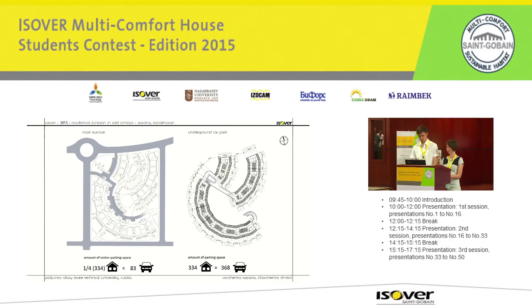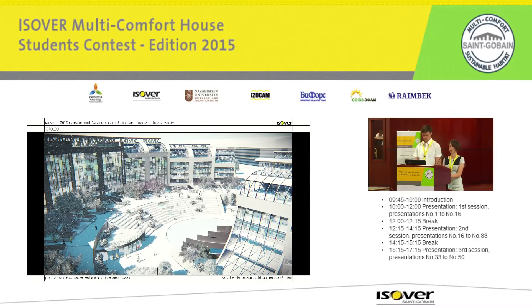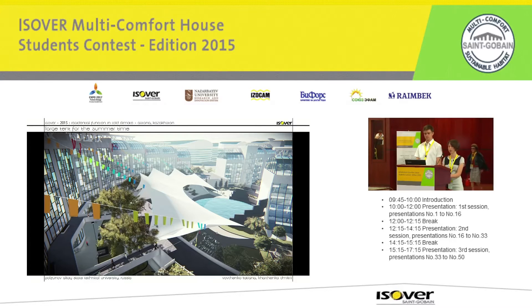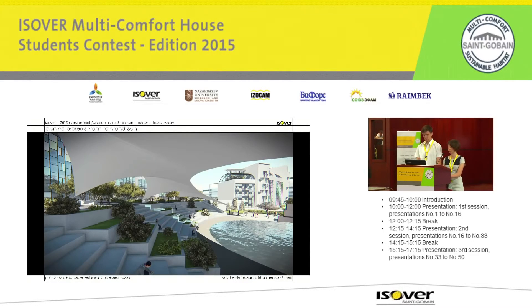The plaza is the main element of the yard territory. It divides the space into cozy green places near the house and a larger space that includes an open-air cinema, a square which becomes an ice rink in winter, and bicycle parking. The macro space is represented by green areas which include children's and sports yards. In summer, the plaza is shaded by awnings.